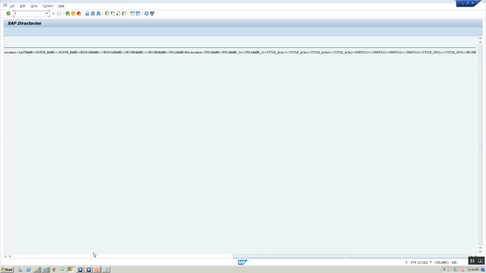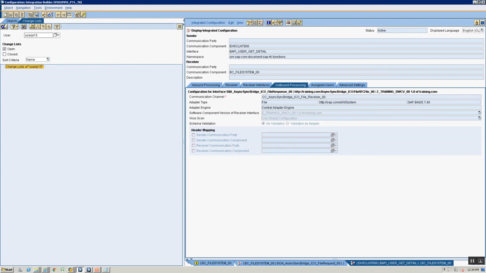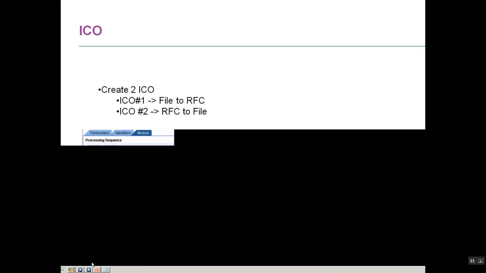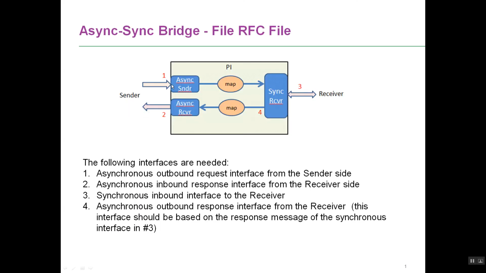So with this, we've come to the end of this session, where we built an async sync scenario using an integrated configuration. And to summarize, what did we do in this async sync scenario? We'll go back. We built a sender outbound asynchronous service interface that has the file request. We built an inbound service interface that has a file response, the BAPI service interface, and this one was not needed.